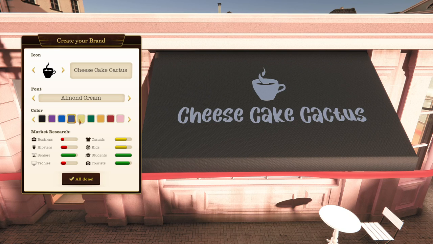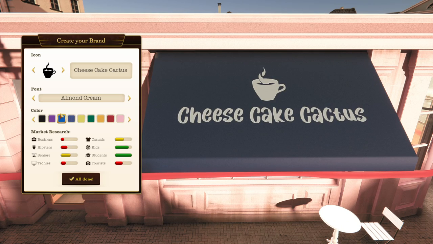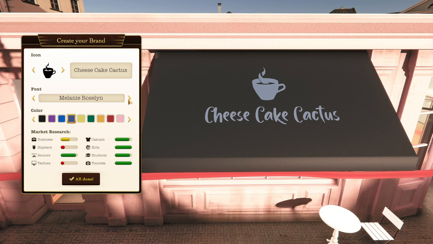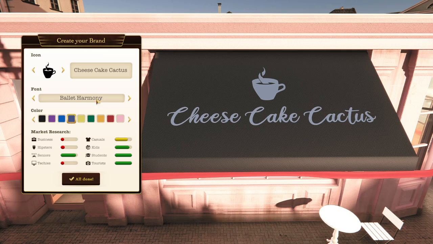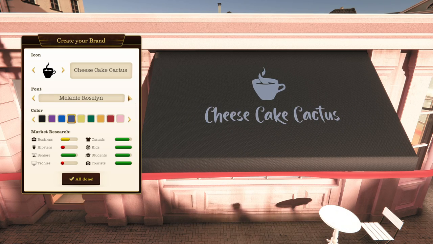Okay, let's see what color is nice here. Let's try, this is nice. Maybe we can attract tourists as well. Oh, like this. Yeah, let's go with this color. And let's change our font. Oh, this is nice. This is also a nice font. But oh, okay. I like this. Oh, let's see what other fonts we have. Okay, that's two. Honestly, this is a nice font and the logo, I think I'm gonna go with the coffee. And you know what? Let's go with the default.